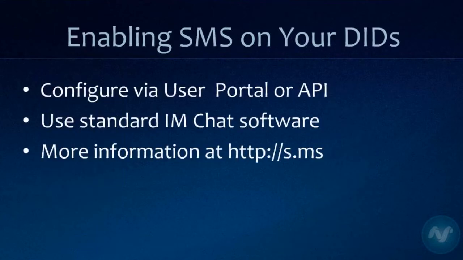Now, how do you enable SMS on your DIDs? It's simple. I'm going to go in and show you how to do that. It's pretty straightforward. I want to get that screen up here on another page. We're going to go to our portal account, but I'm not going to log in first so you don't see my screen there. Again, use standard chat software. If you ever need some help on how to set up different software packages, it's at http://s.ms.